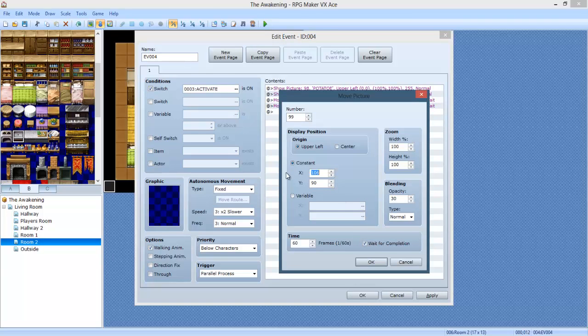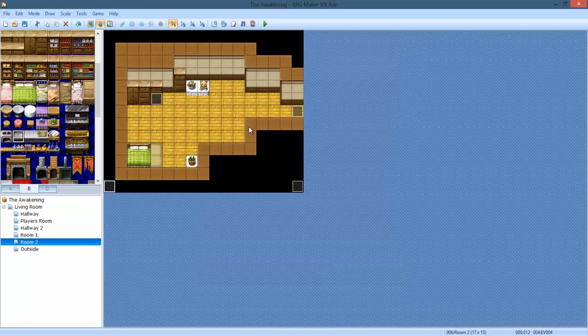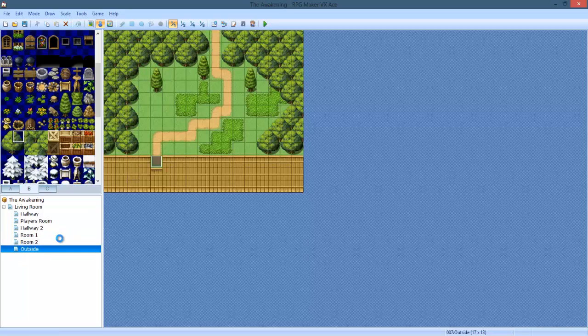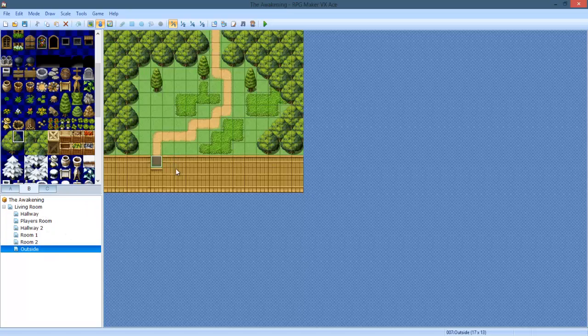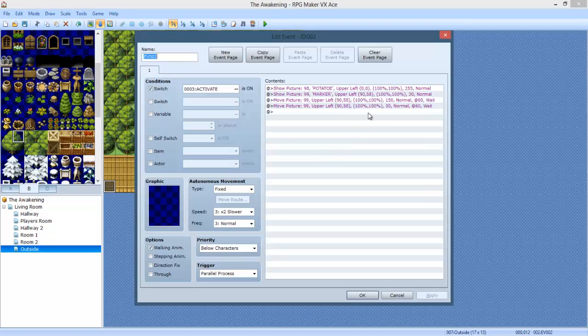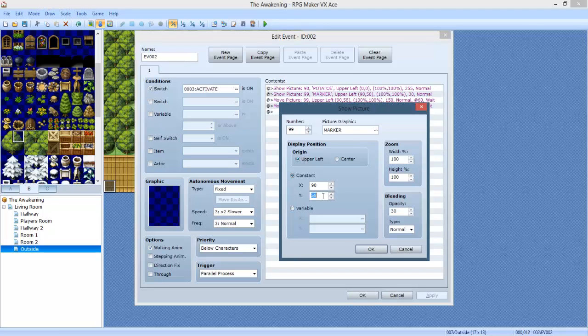What? Oh my gosh. Alrighty then. Outside, of course. Forgot about this one. The outside one, actually, we're going to copy the one from the living room because it makes things easier. The outside one will be... well, minus 32 for this, so... 26.